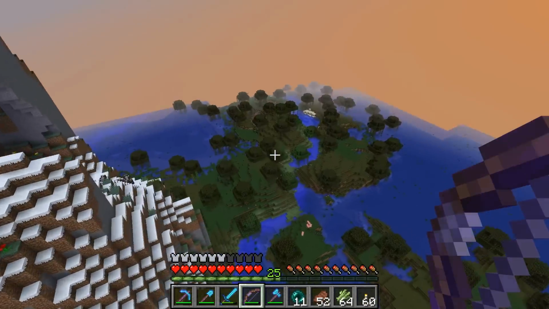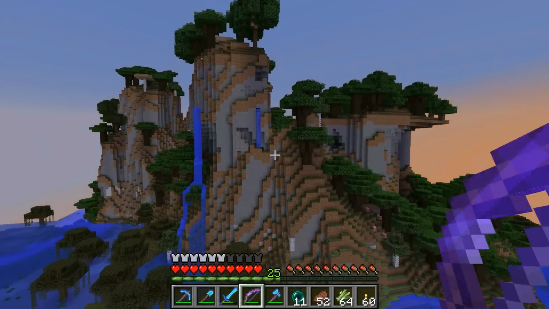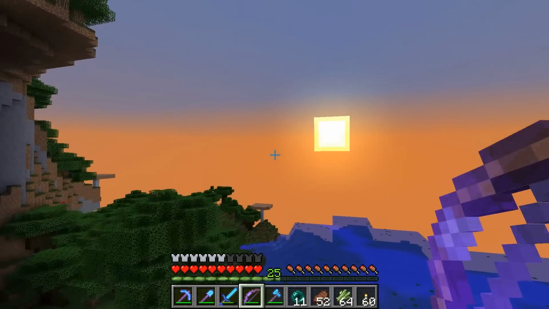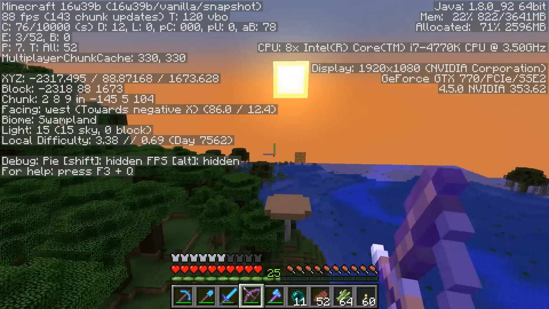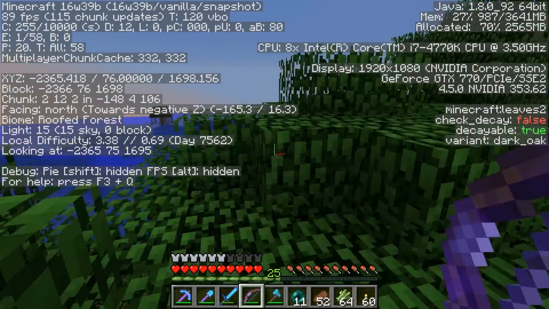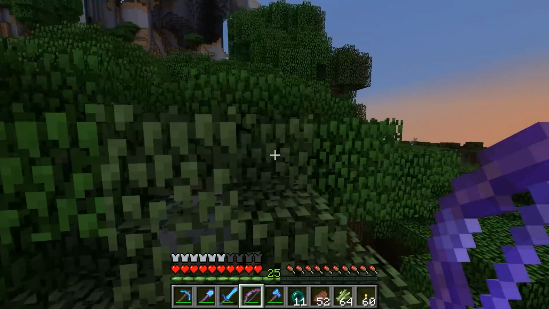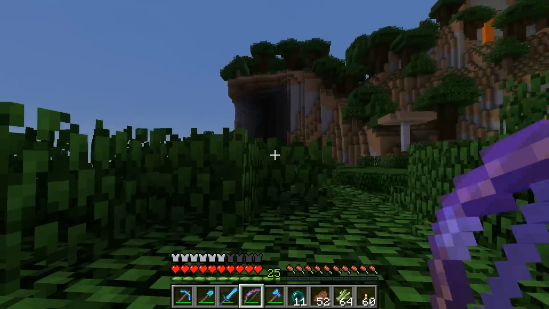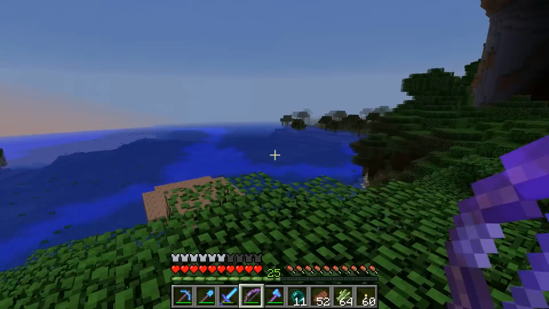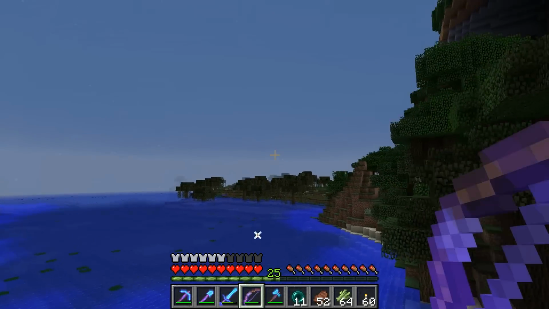Oh, we got a swamp over here. Oh, dark oak forest! Dark oak forest, holy smokes! Only 2,000 blocks away! The only one of these I have found in my world is like 10,000 blocks away, so that is awesome. There might even be a mansion here. Oh, we don't even need the cartographer. I'm the master explorer. All right, let's check this out.